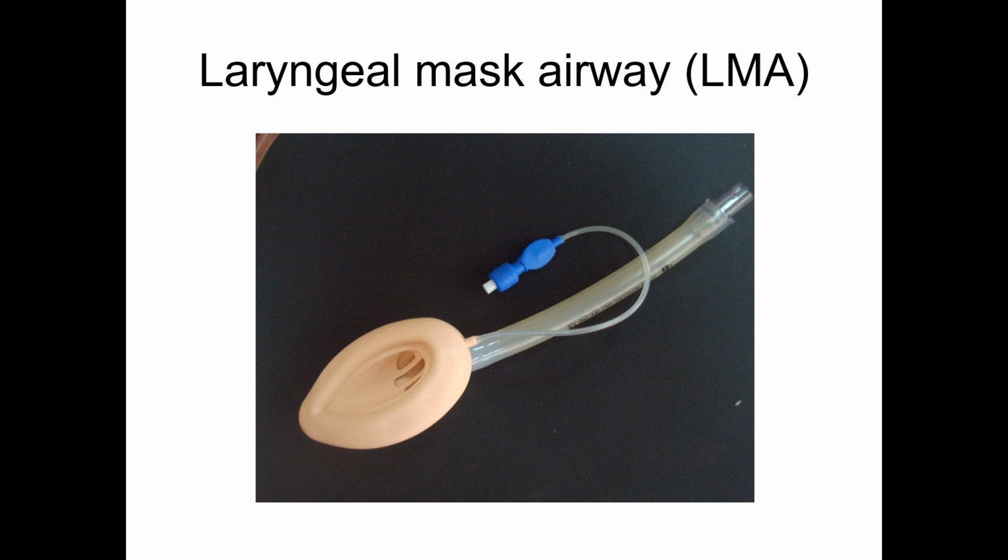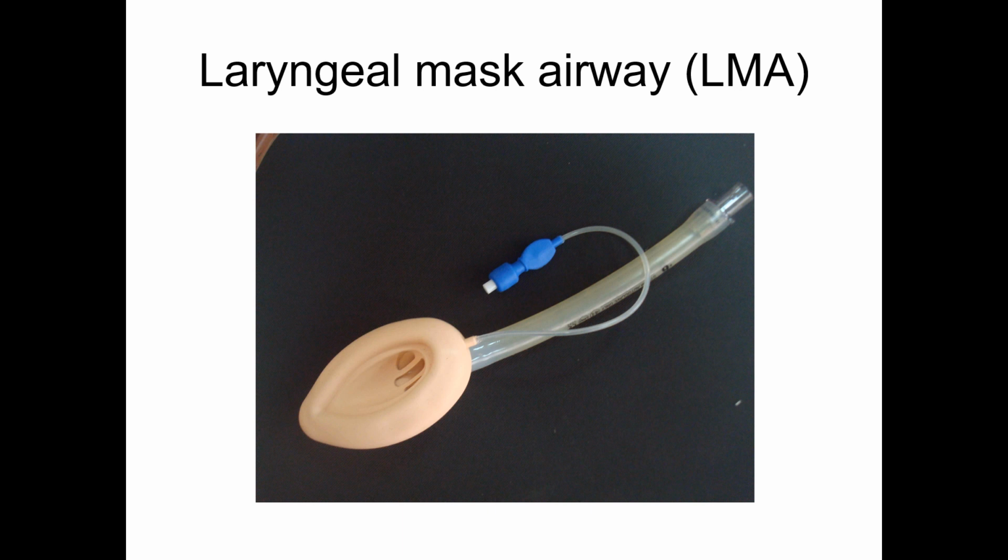Laryngeal mask airway. This is another instrument for managing airway. We talked about airways, oropharyngeal, nasopharyngeal airways. Now we talk about laryngeal mask airway. Laryngeal mask airway is a disposable, simple instrument. It consists of this cuff and this opening. This opening will be against the glottic opening or laryngeal opening.